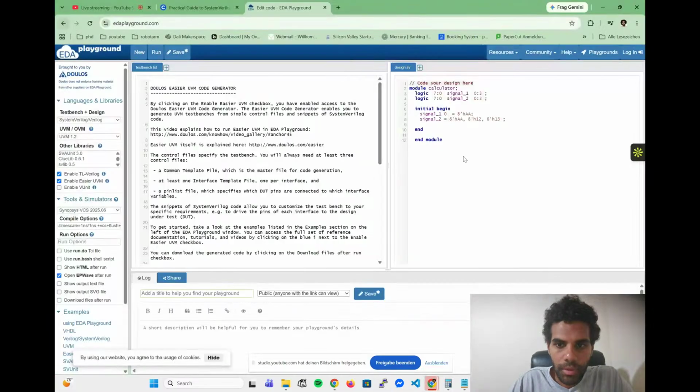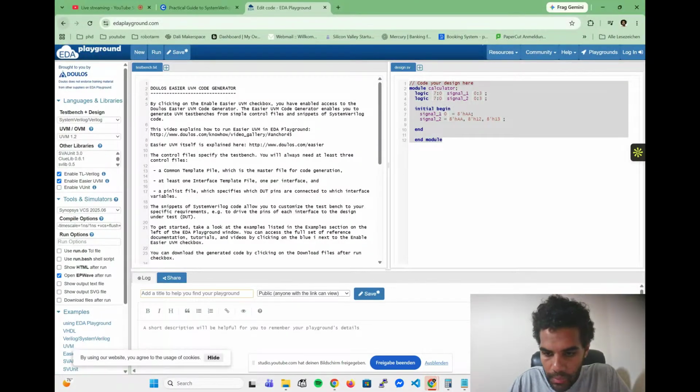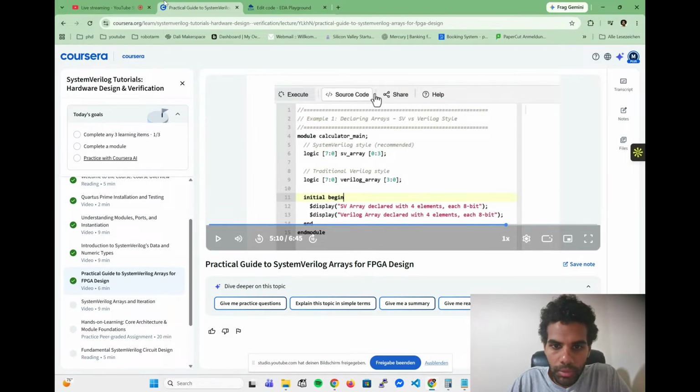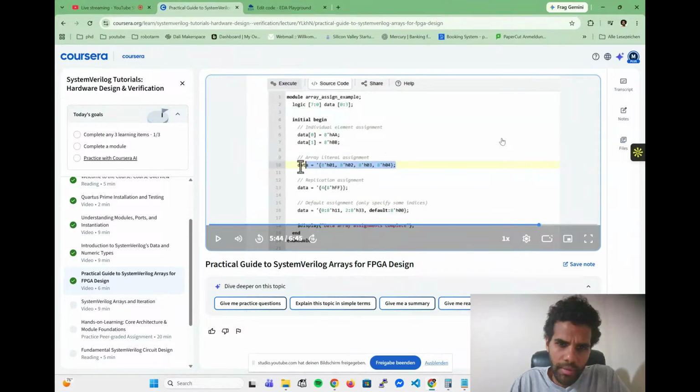Maybe I will just copy what I have here and just compare it with what is here. So we have here the logic, and then we can initialize, then we can display with whatever we wanted to have. Or we can initialize it like that.